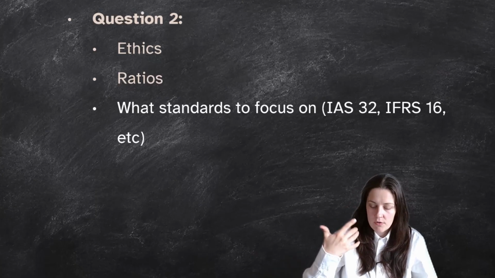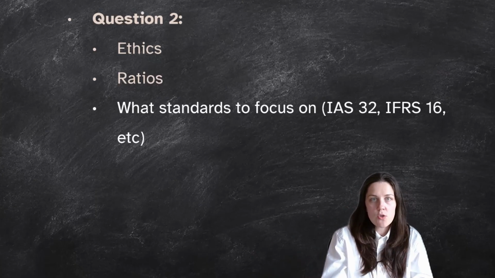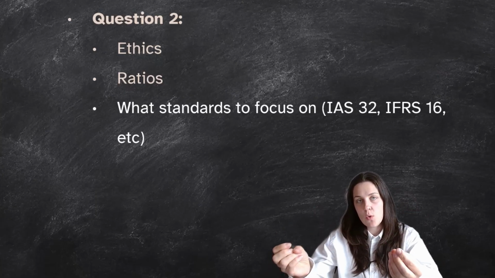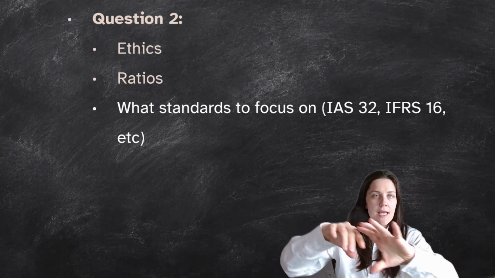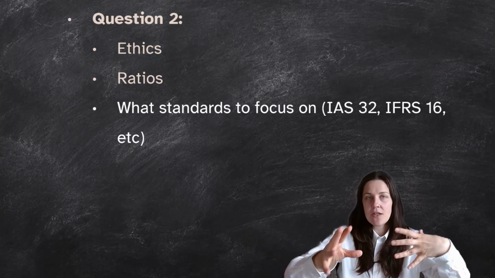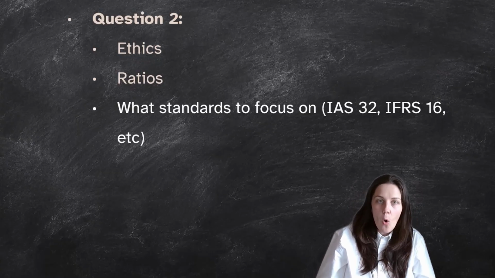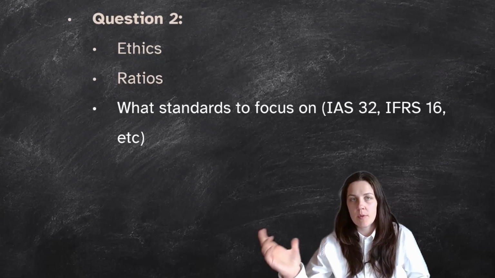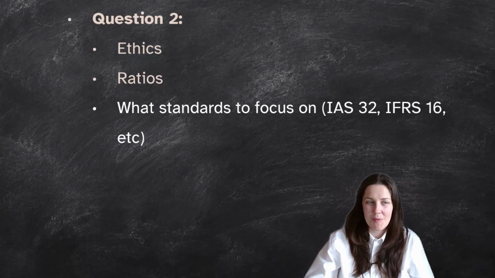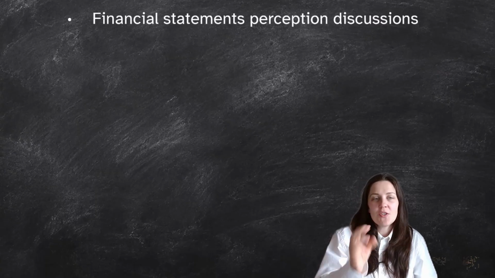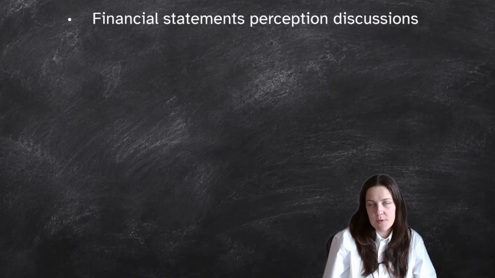So make sure that you understand that when we're talking about, let's say, this very standard, we would need to talk about annual payments and final repayment and challenge whether there is going to be an obligation to deliver cash or another financial asset, or whether there is going to be an obligation to deliver variable number of entities' own instruments. With other questions, you will also need to talk about financial statements perception.